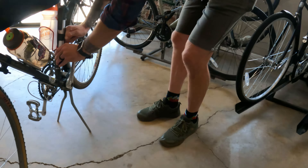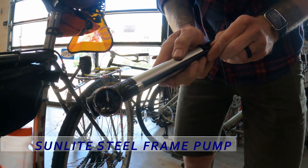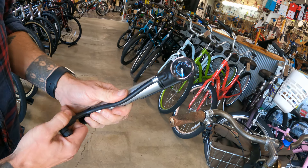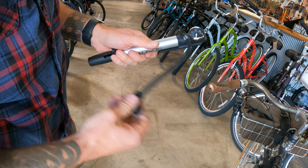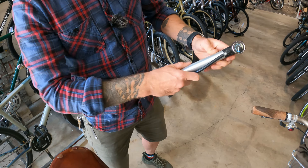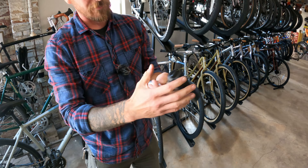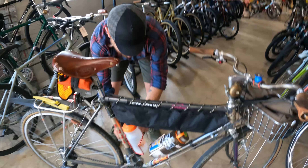You got a frame pump on that side? Yes, I have a super fancy Sunlite pump - it's not really that fancy but it works fine. Presta or Schrader, because you never know if you're going to help somebody else on the side of the road. It has a hose, which is important - makes things a lot easier to hook up to your valve without ripping it off. You have to flip some things around to switch between Presta and Schrader. This one's cool because it kind of flips into like a baby floor pump. I'm kind of testing this one out so I can sell it to customers, and it just clips right to your bottle cage.